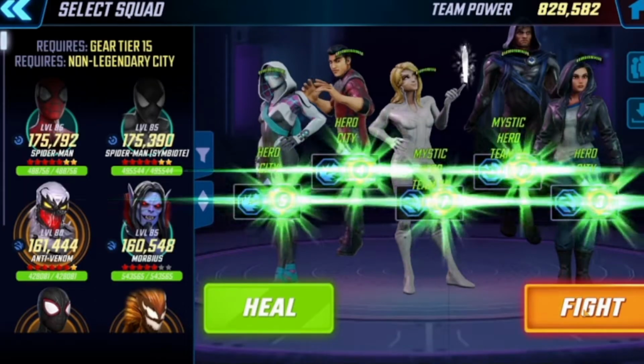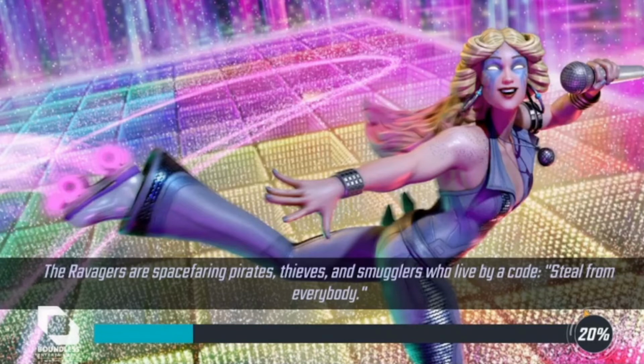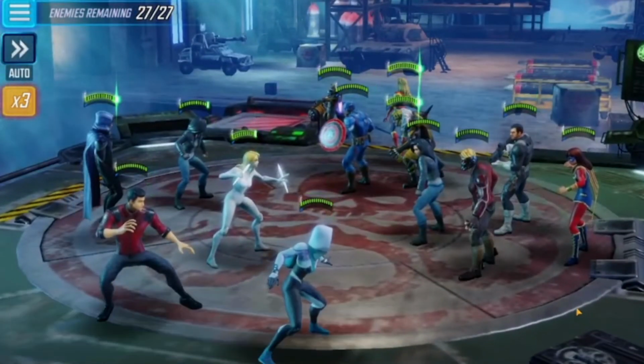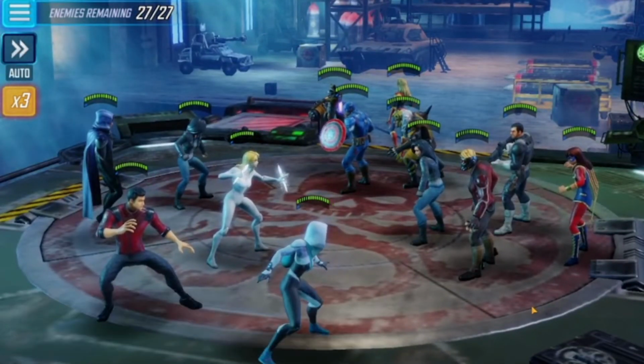We can also see the team. Shang-Chi and Ghost Spider are gear 16, level 85. Dagger is level 85 but gear 15. Cloak and Jessica Jones are gear 15, level 80. Just for full disclosure.